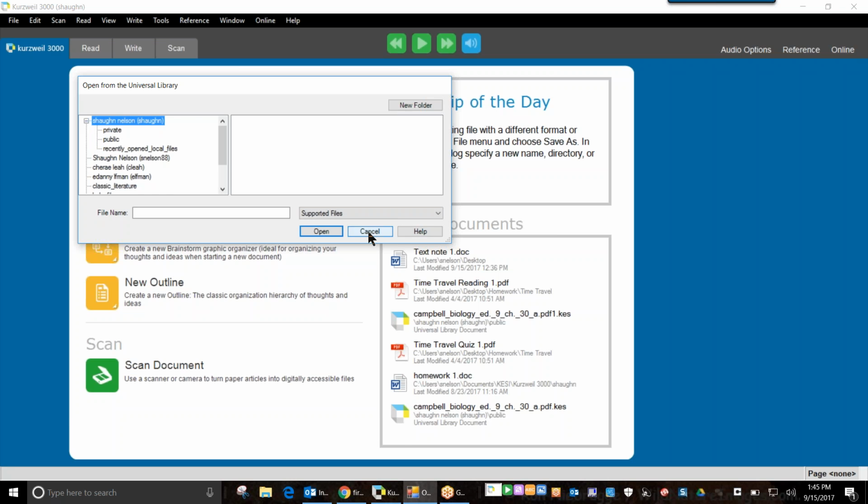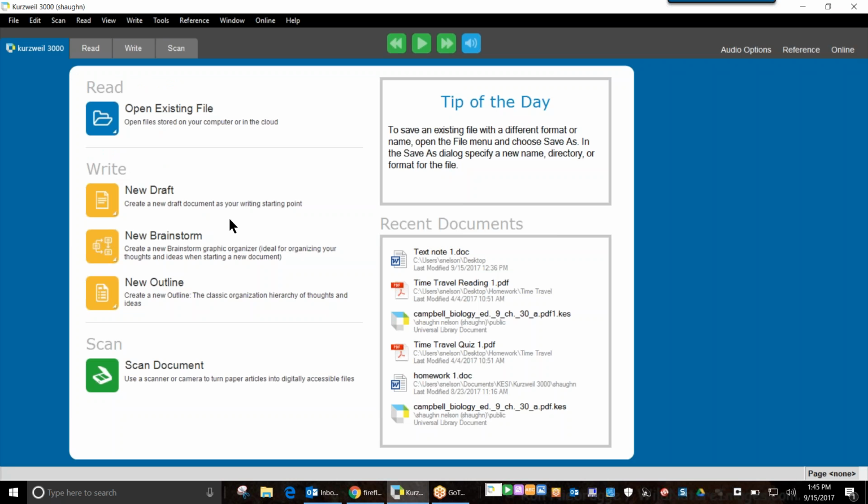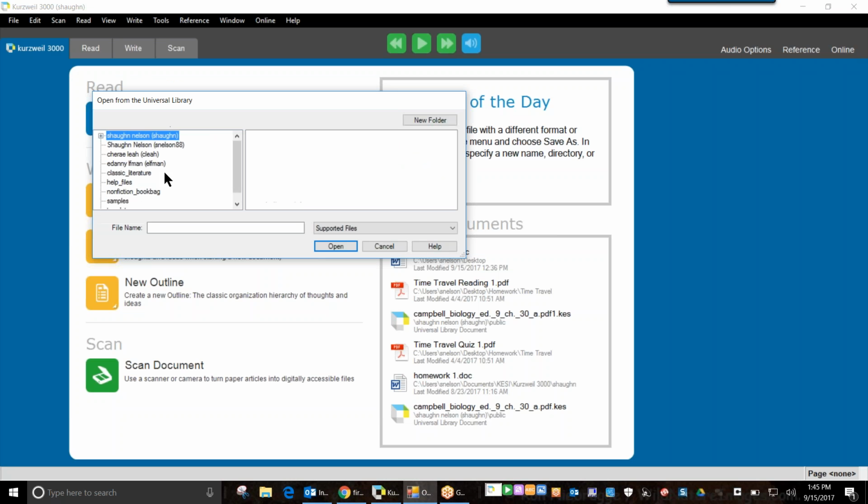I'm not losing my library? That's your web version, yes. That's our Universal Library, again, our cloud. Does that update automatically every time you log in? How does your library update on your local version on your desktop?